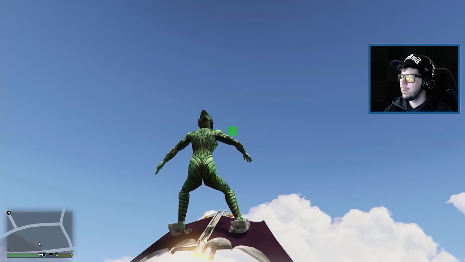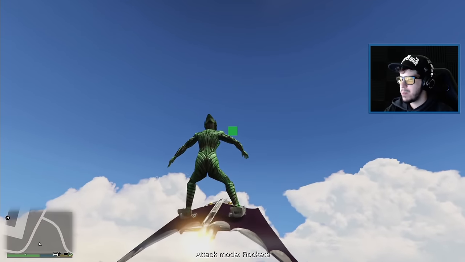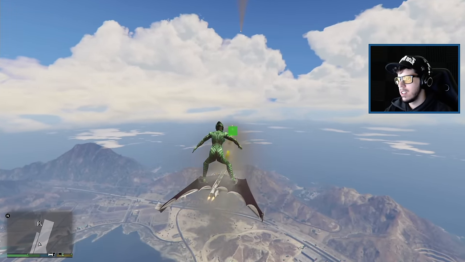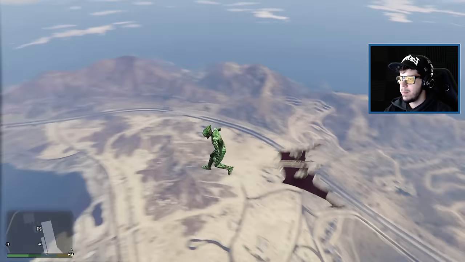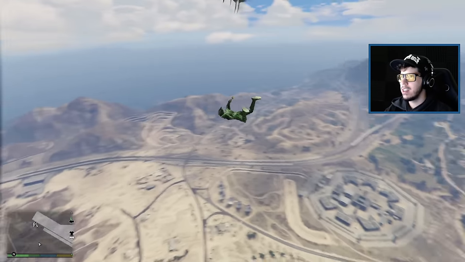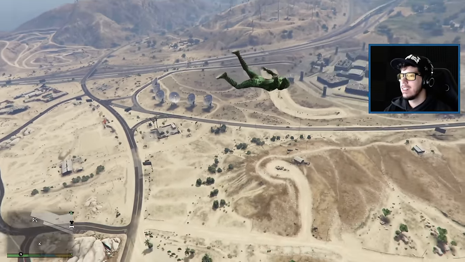Alright, no parachute. No pants dance. Green goblin here. Throw pumpkin bombs. Nah, he doesn't want to throw them today. We're gonna take out a plane after this too. Alright. Hup! Come on. Get a little closer. Come on! I pressed F.